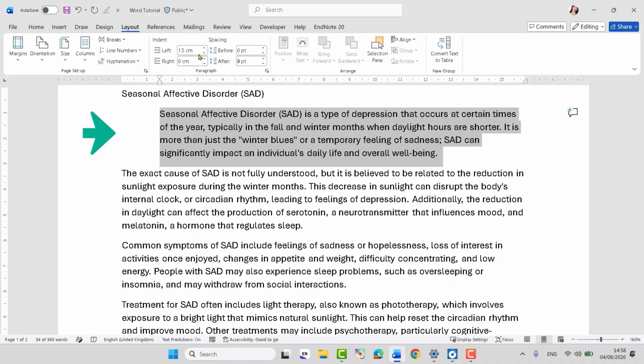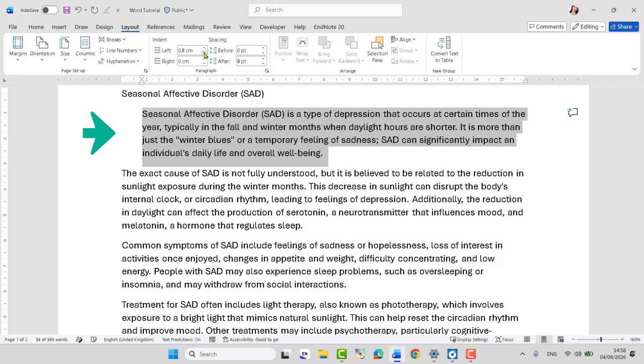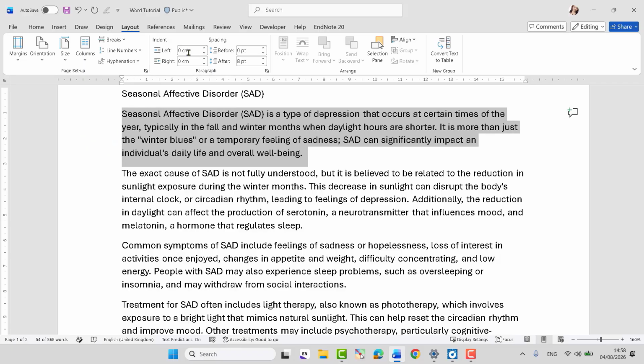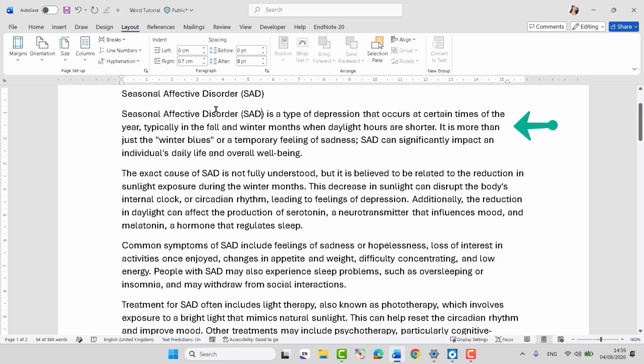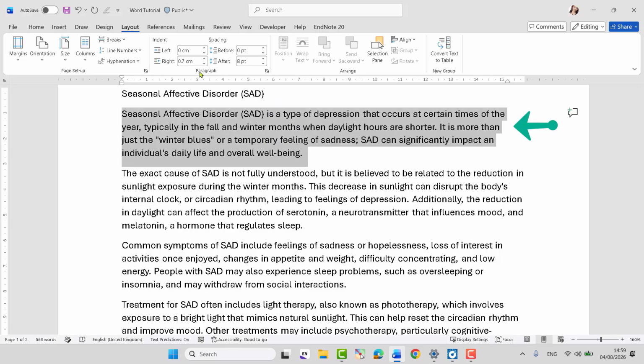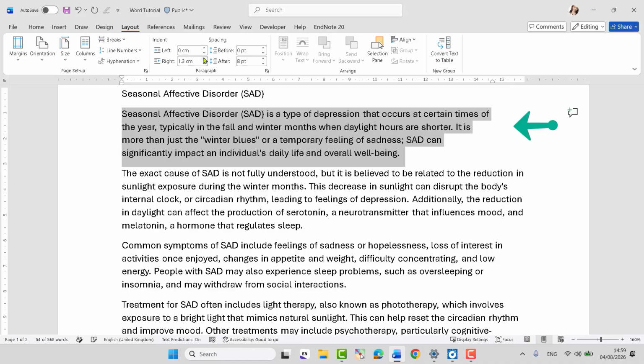If you want to put it back to 0, we can put it 0 centimeter again by clicking on these arrows, or simply you can write 0 centimeter here, 0, and click enter. Yeah, so now we will do it from the right, so let us increase it. We highlight it, so let us increase here, we add more from the right, 1.5. You see there is indent.